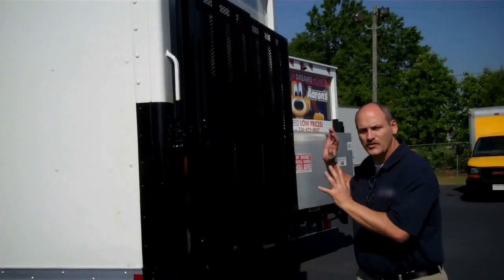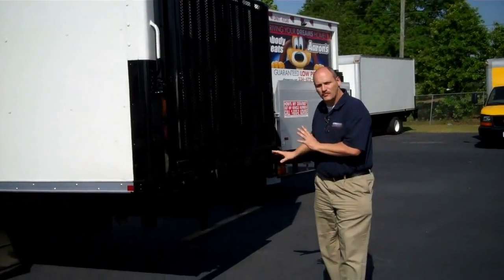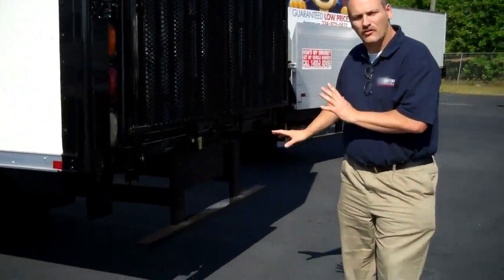Hey, this is Mike Olden, and I would like to share with you the flush mount hydraulic strut gate. This gate is fantastic as it is flush against the back of the body and allows you to use the understructure for towing for your seasonal color and pine straw.